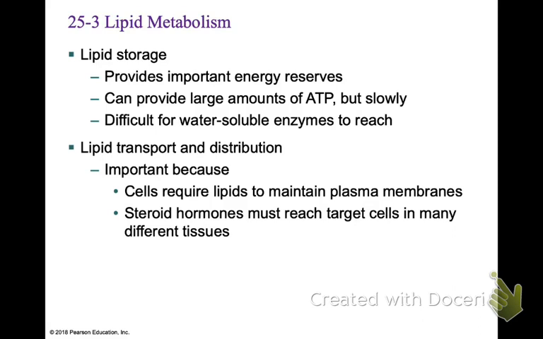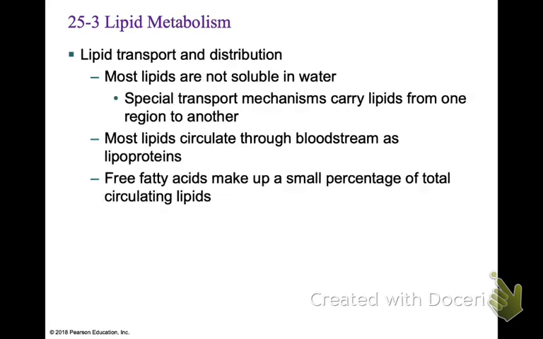So what we've got to do is we've got to package all of our lipids, not just our triglycerides for energy, but our steroid hormones, our fat-soluble vitamins, the phospholipids our cells need to make their membranes. All of these have to be transported in the blood and distributed throughout the body. So to do that, because they're not soluble in water, we package them in protein. So we kind of wrap a protein wrapper around our little lipid bodies, our little collected assortments of lipids, and we call these lipoproteins. And there are different kinds of lipoproteins.